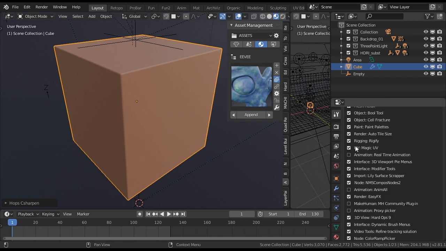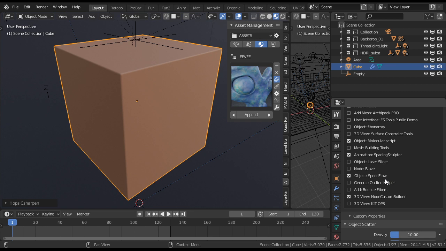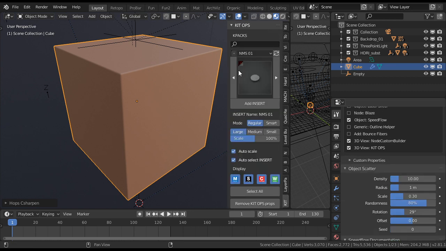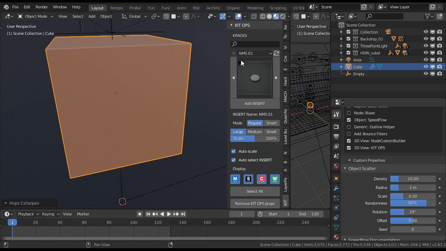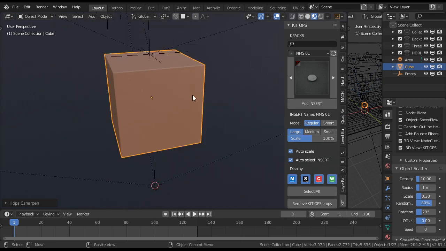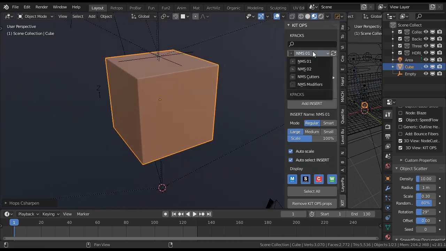Then I think we need to go to all my add-ons, enable KITOPS, and here we have the insert for KITOPS. So let's make a little bit more space over here. So we have a few.